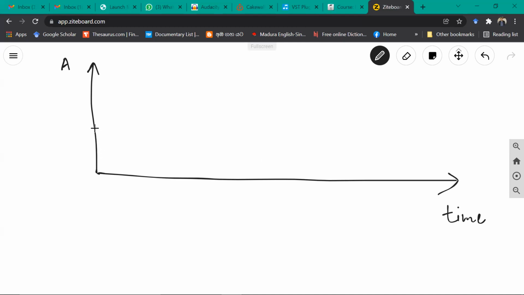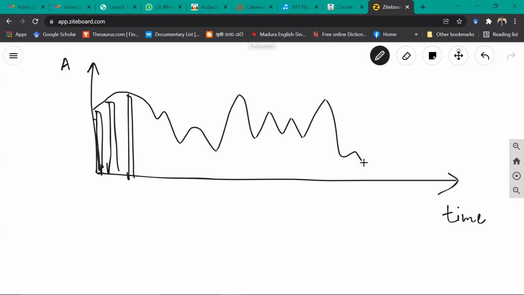Usually I will draw it as a continuous signal, but actually, as you know, those are samples, right? We see how the amplitude changes with time.